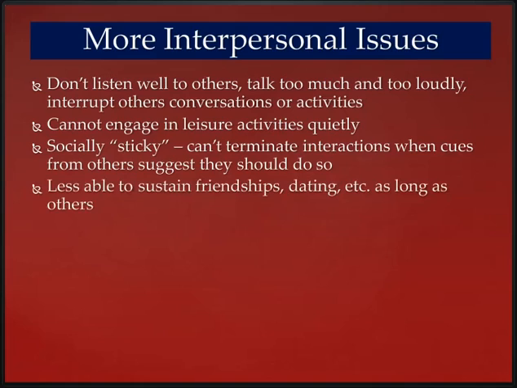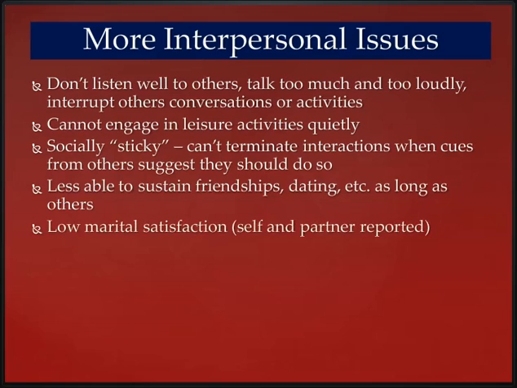Many studies, including longitudinal studies of children into adulthood, indicate that they have difficulties sustaining close friendships with other people, that they have fewer close friends, that their friendships have not lasted as long as other people's, and that their friendships turn over quite frequently, probably because they are burning out these relationships at a faster pace. These difficulties extend into their reports of their dating relationships with others, and we have found that they further extend into their marital relationships, where both parties to the marriage often report being more dissatisfied with their relationships than is the case in control groups of adults.